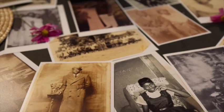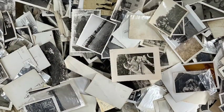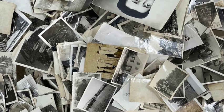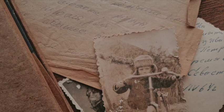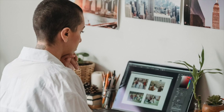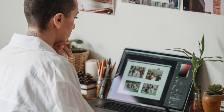Otherwise, they might be damaged, destroyed, forgotten, or lost, and can never be recovered. Photographs are susceptible to damage and degradation over time, whether from light, water damage, or natural disasters. It could even be exposure to certain chemicals like an adhesive in a photo book or a Sharpie pen. Digitizing and backing up your family's photo collection can prevent that and will make it easier to not only preserve them but to share them as well.